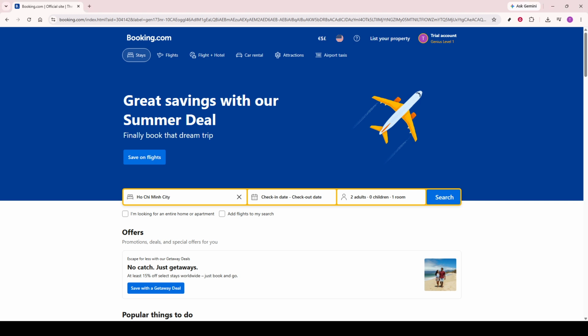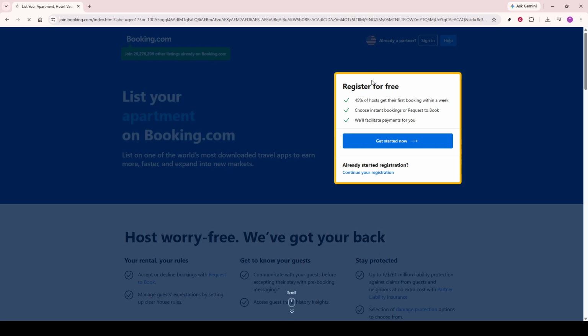After clicking into the property listing section, you'll begin the registration flow for adding your hotel, apartment, vacation rental, or other accommodation. At this stage, the platform is designed to help you set up the basics of your listing step by step. That usually includes creating your partner profile, entering your property details, and going through any required verification steps. It's a good idea to have your basic business and property information ready before you continue, because that can make the setup much smoother and faster.